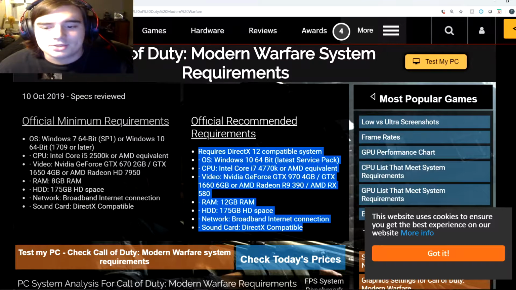This is what they recommend you play on just for the best experience, not necessarily cranking it to 100, but for the decently best experience. I'd say this stuff usually is like 75 to 80% of its full potential, generally, whenever we see something like recommended. So it requires a DirectX 12 compatible system, blah blah blah. We know all that stuff. Windows 10. So CPU, we have a Core i7 4770K or AMD equivalent.